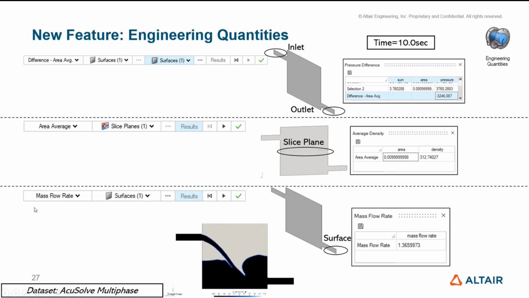Lastly, we can also compute the mass flow rate of a surface or, again, a derived entity. The basic inputs to this are the surface of interest, and then we also need to provide a density value in order to compute that m dot. So the user can select just a constant value, or if they have derived variables available in that data set, they can use the field value of density to look up what that is and compute the mass flow rate.